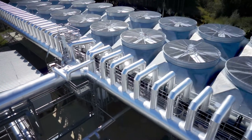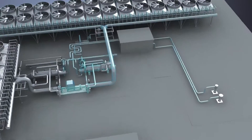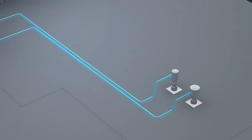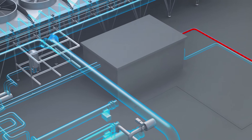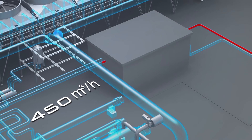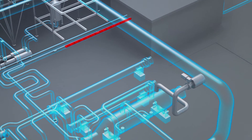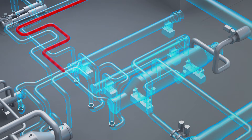Let's take a closer look at the route followed by the geothermal water within the process. A submersible pump pressurises the water in the production well to feed the ORC cycle at a temperature of 140 degrees Celsius, with a flow rate of 450 cubic metres per hour. The pipelines of the surface plant carry the geothermal water, after appropriate filtering, to the heat exchanger of the ORC plant.